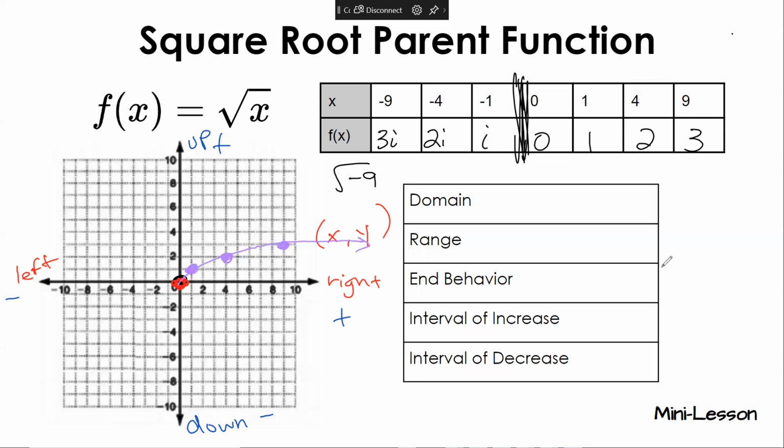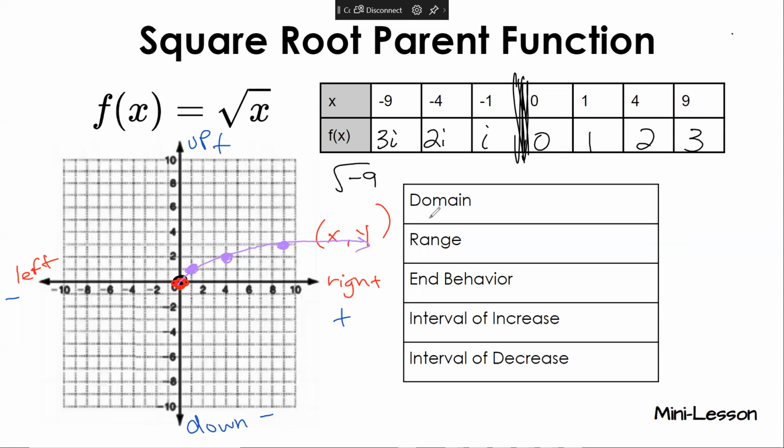Anything that has a root function, or square root, is always going to have a starting point, and then it's going to go off to the side. Okay. Fortunately, we have Desmos, so we don't have to normally hand plot it, but this is actually how you would do that.